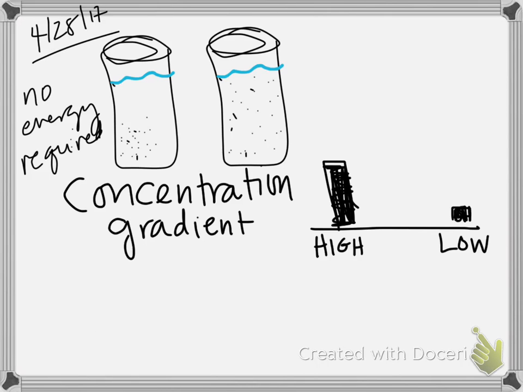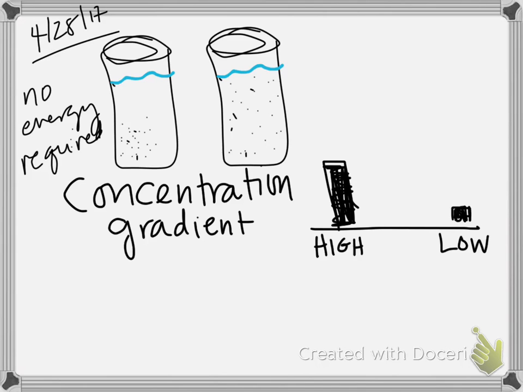So when we're talking about cells, we talk about this thing called a concentration gradient. Your cells have to move all kinds of stuff in and out of them. And they move chemicals in and out. A lot of muscle cells move sodium and potassium. This is why people drink Gatorade, because it has those electrolytes in it, which are just sodium and potassium ions. It doesn't take any energy to roll a rock down a hill.